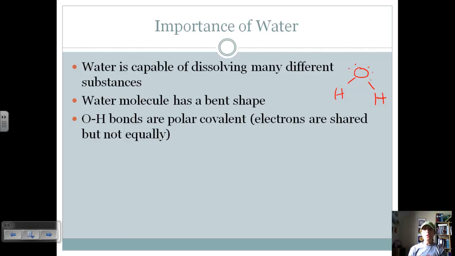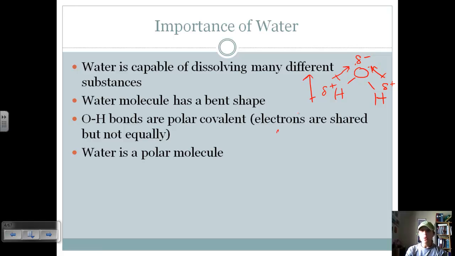The O to H bonds are polar covalent, which means, if you remember from CP chemistry, that the electrons are shared but not equally. Oxygen is more electronegative, so it has the partial negative. Each hydrogen is partially positive, which means the dipole is going to go toward the oxygen. So each of those bonds' electrons are not shared equally. Because of its bent shape and this polar covalent bond, it gives the molecule an overall dipole towards the oxygen, or in that general direction. So this makes water a polar molecule. Okay, so according to like dissolves like, it will react with other polar things.